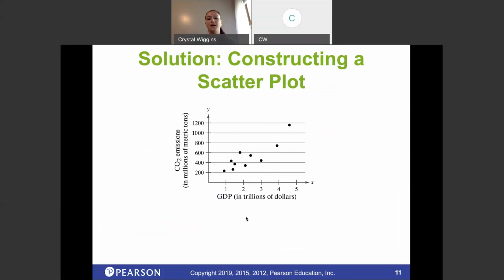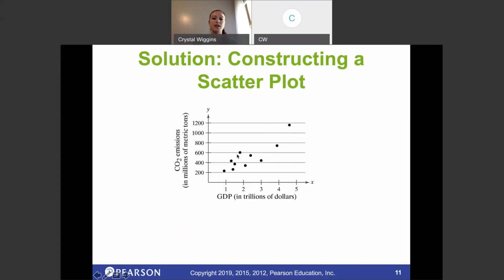But here's the plot. And again, it's just using a horizontal axis for the first variable and a vertical axis for the second variable. Again, it's not cause and effect. It's just taking a look at the plotted dots and seeing if there's a relationship. So here I can see that there is a positive correlation because it is forming a positively sloped line. And the closer that the dots are together, the stronger the correlation, the more space that you see.